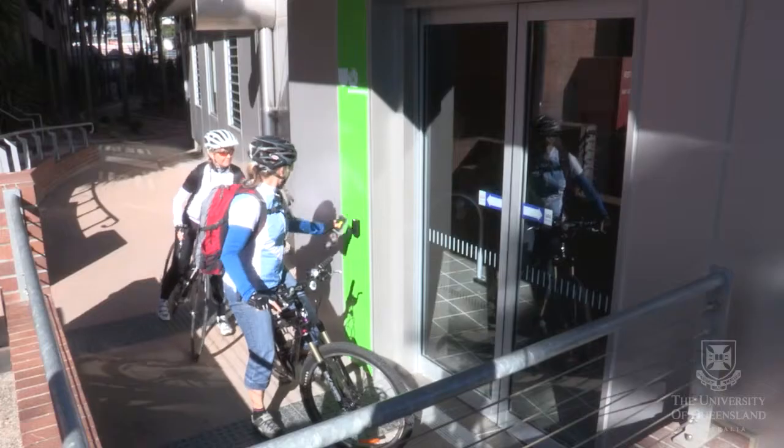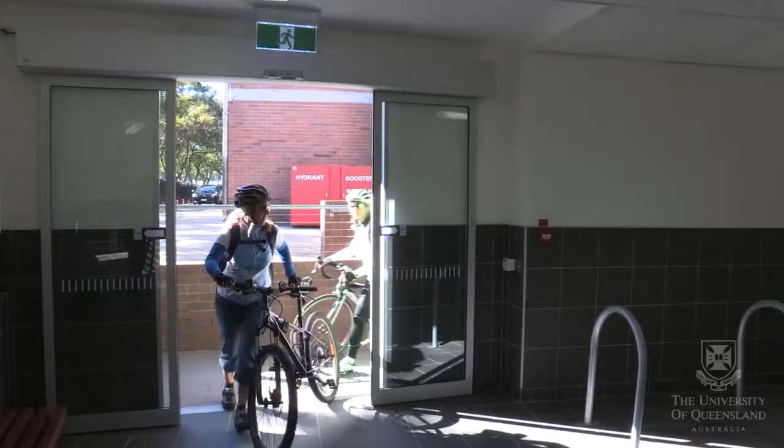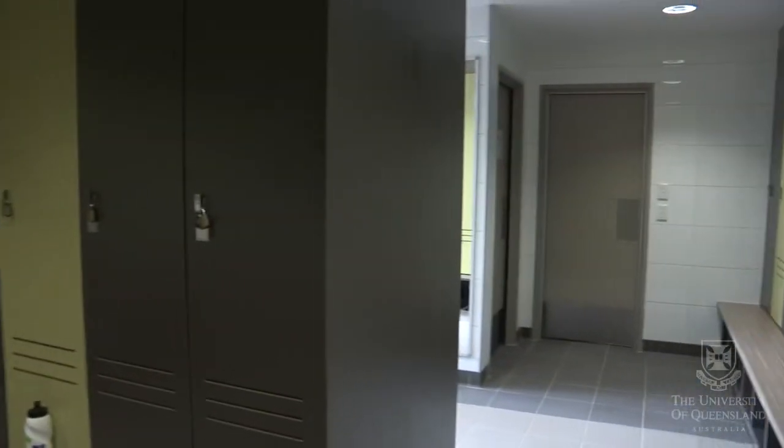There's also the bike box — you can go and have a look at the new type of infrastructure that we're putting in place to encourage people to look at alternative methods of getting to campus. The sustainability walk is available on UQ NAV, so we encourage everybody to come out and explore the campus, and maybe you'll see one of our native ducklings on site.